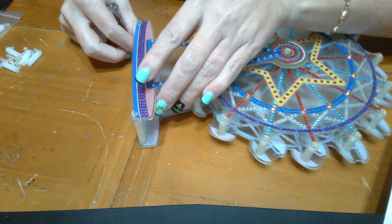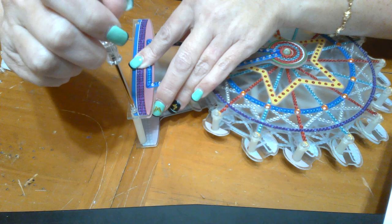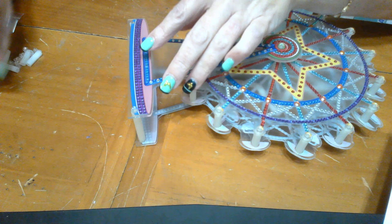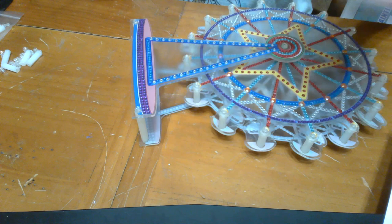Now I had to hijack the toolkit out of my train because I did not have enough of the short isolation columns or screws for this section. So I'm going to have to send them a message about getting more of these so I will be able to complete the train.